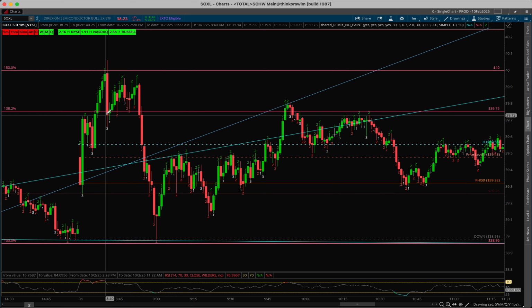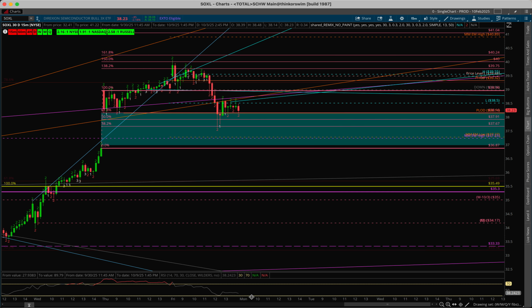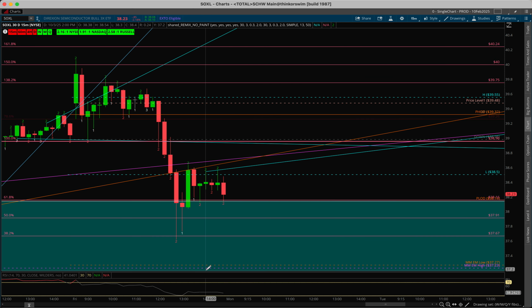So if you were at the money or in the money and had a decent number of contracts, then you had a decent profit right there. But the real action was to the downside, as we know. If you weren't able to watch price action today, the real move was to the downside.